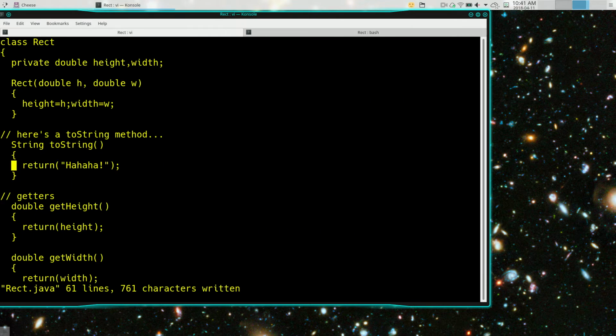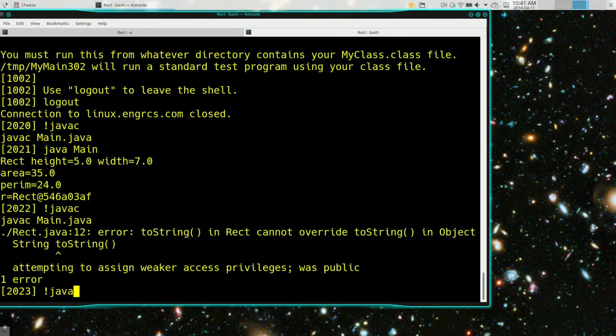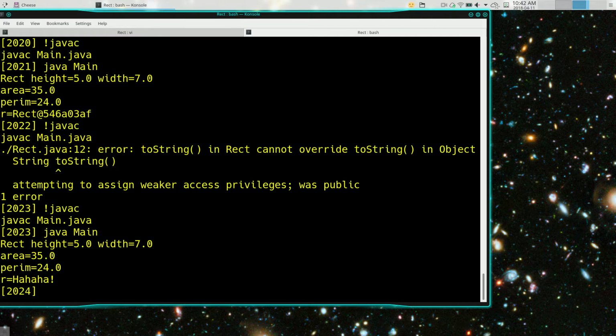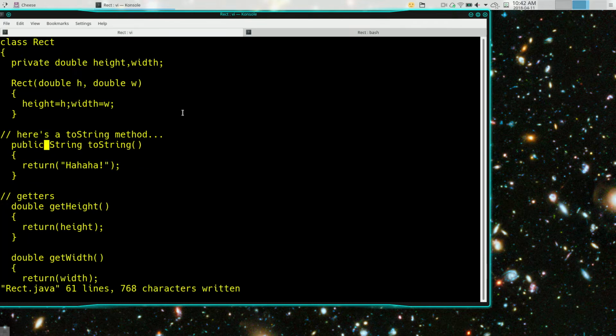And it's going to force me to say public. Because I think the default is protected. And now when I run this and I say print out r equals plus r, it says r equals haha. Okay, that's a little better than the weird hexadecimal numbers. It's not totally useful, but we can make this thing really useful really easily.